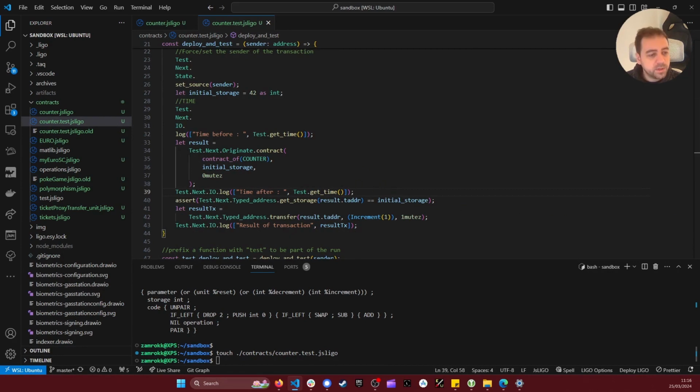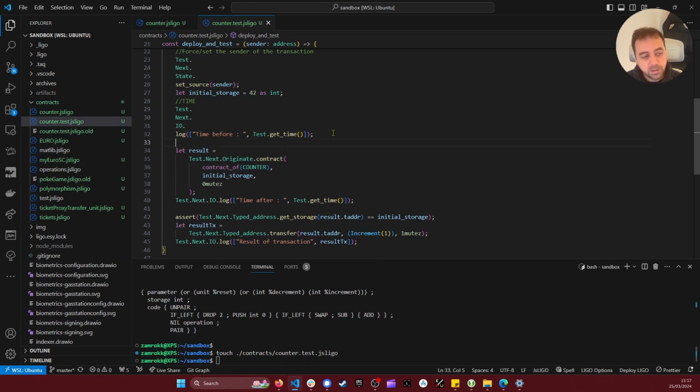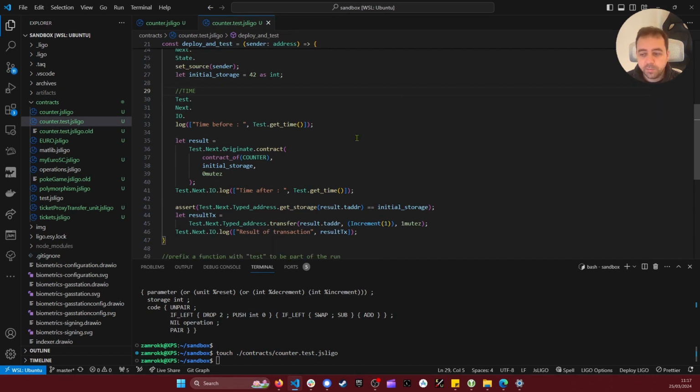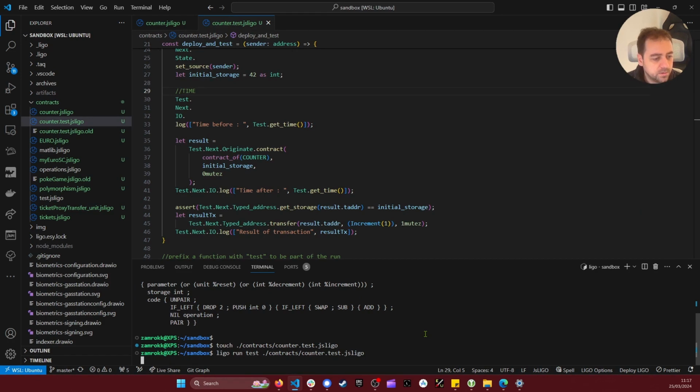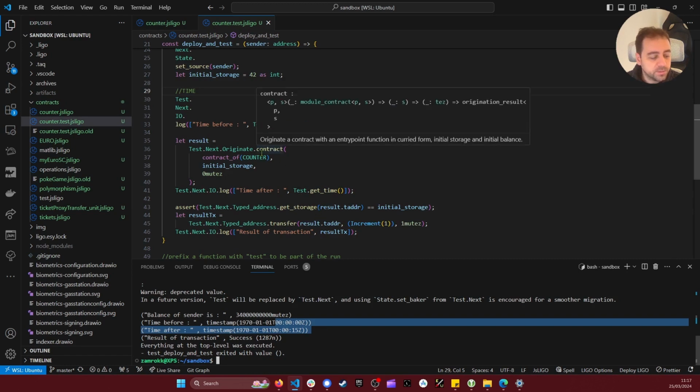So remember that we have, depending on the protocol you use, a 15-second block. With the last version of Tezos, you will have maybe 8 seconds. So you can check this also with logging to be sure that you are in a correct minimum block time. If I want to go forward in time, I can run this unit test. So here, I know that I have a block time of 15 seconds, for example, to deploy my contract.